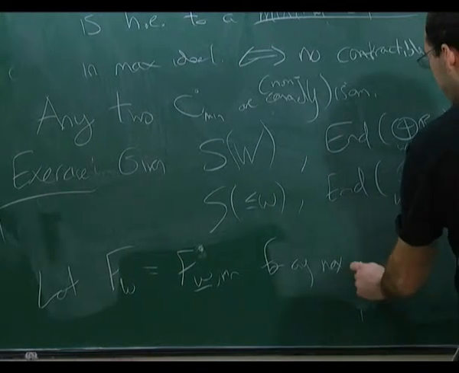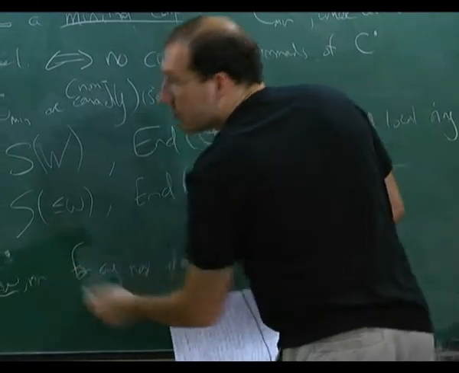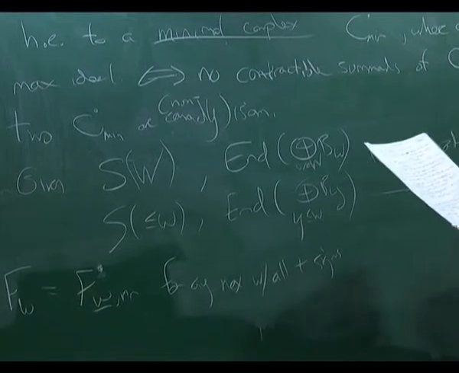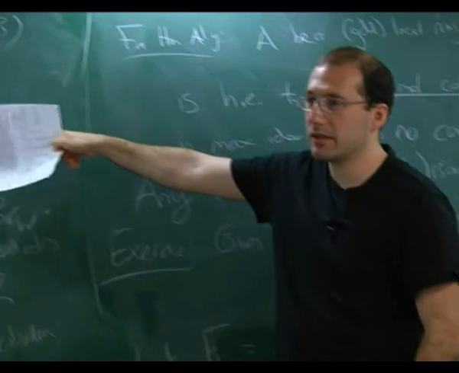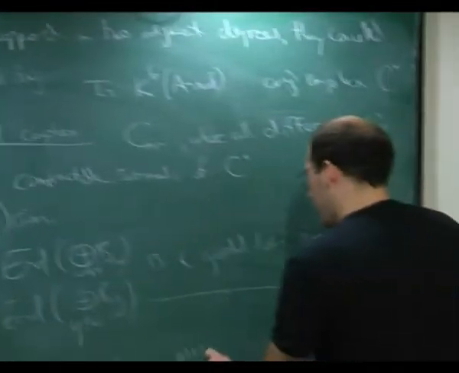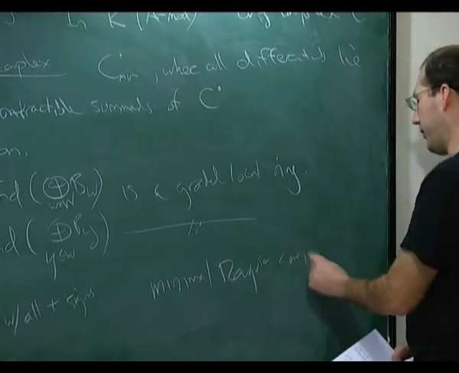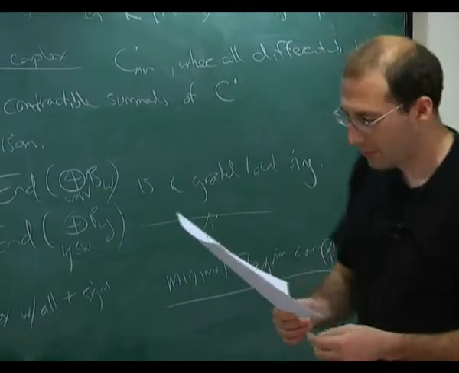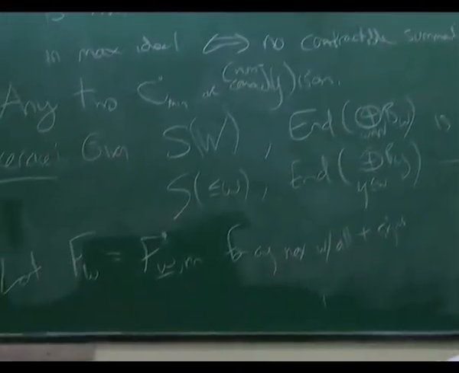For any reduced expression with all plus signs. Right? So remember that the W could have pluses and minuses because it's a braid group, but we're just taking pluses, positive braids. So you've seen many examples of these minimal complexes now. This is what I mean by a minimal Rouquier complex. And sometimes I might forget, and I might just call it a Rouquier complex. And maybe these don't exist, but certainly if we have the Zirkel conjecture after a certain point, then it does.